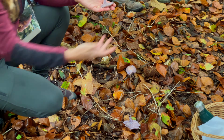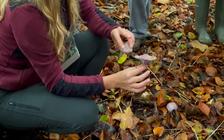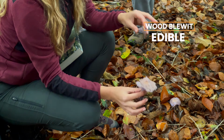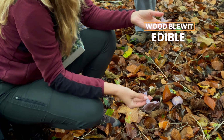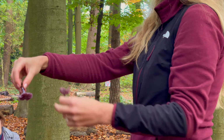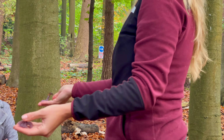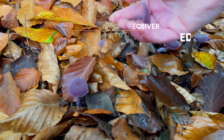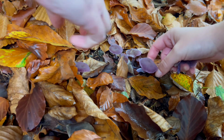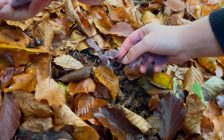But when we have lovely bright coloured mushrooms, they have this beautiful lilac tone to them all over. We have lilac on the cap, sometimes it's lilac-y brown, and sometimes it can look a bit more brown than lilac, but the underside is always bright lilac. So amethyst deceiver is always the same colour all over: purple cap, purple gills, purple stem, all the same purple throughout. Our lilac bonnet, the gills aren't the same colour, they're grey. So these ones are very safe to eat because we have the wavy cap, spaced gills, the fork around the edge, a wavy stem, and it's just purple all over. There's not a lookalike that is purple all over.